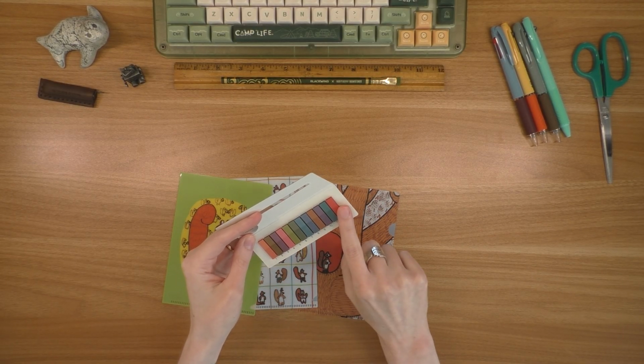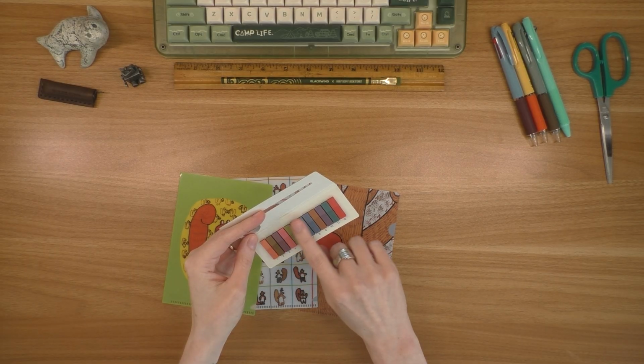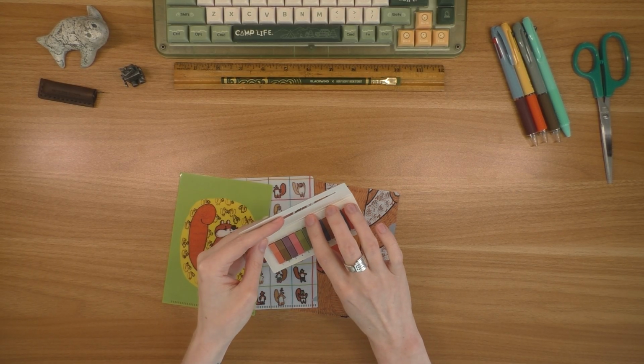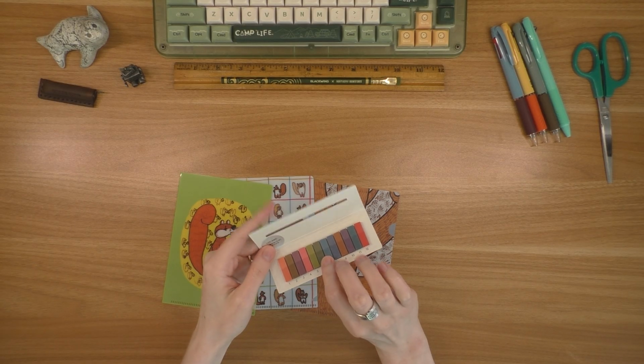I think that this line of products that they put out was such a great idea, and I loved a lot of it, especially the tabs and the pens. I didn't pick it up just because I was trying not to go too crazy with accessories, but I'm glad that I have at least one of the things from the new collection.